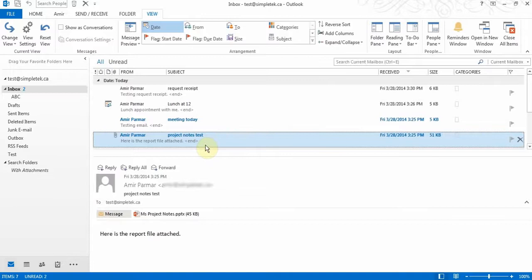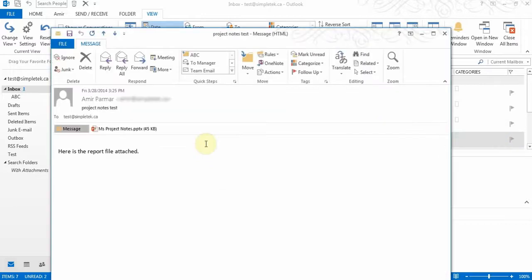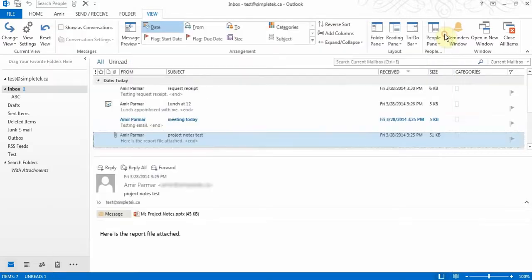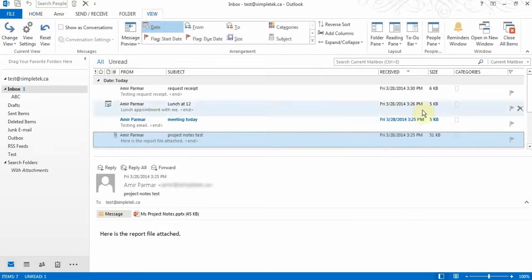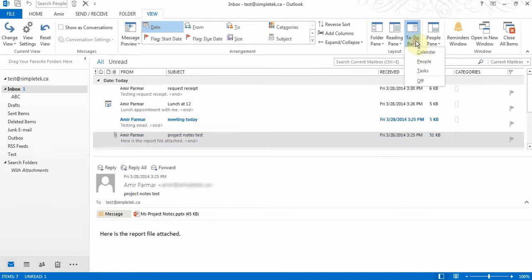So I don't have to double click on it, which I can double click it. Now I can read the message and I can delete it, I can reply to them, I can forward it. So all the things we do in emails, it's all available here. Or I can just click on the message and from the home, I can choose to reply, delete, forward the emails.